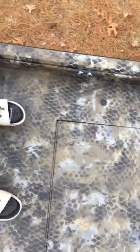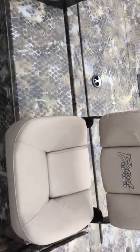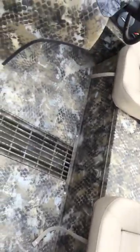Down here in the cockpit area, instead of a bench seat I went ahead and got two captain's chairs because I want to be able to walk between my seats, step up, and get up onto the back deck. These seats are super comfortable — I really like them. They're just as comfortable if not more so than the front and back pedestal seats that would have come with it. For storage I got one big large storage box in here instead of two smaller ones under each seat. I use this as my gun box instead of my rod box because the opening is so much bigger and easier to get stuff in and out.